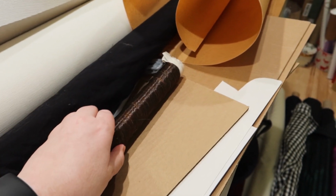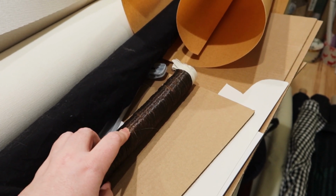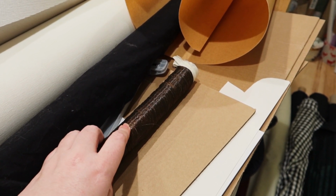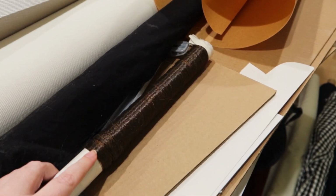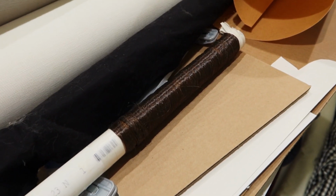As long as the top layer is not the one that is glued, you won't know that there's glue in there, and that's how you can make very firm curls. I learned this during my first Costume College. There's also like a hanger here. I guess I probably will keep that.